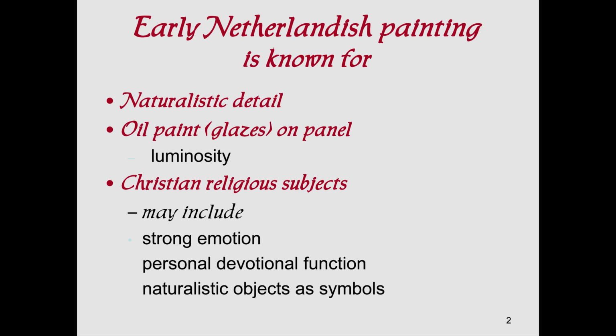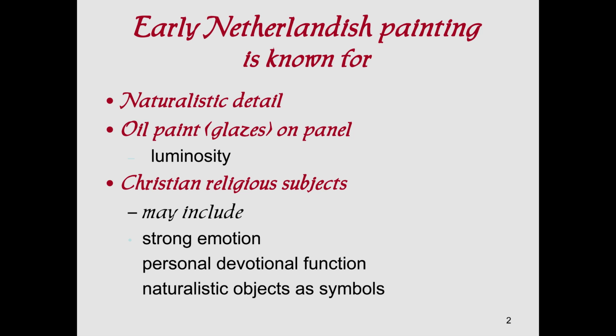Jan van Eyck developed a type of painting. He used oil paint on panel, and he did it with such perfect accomplishment that for centuries, starting in the 16th century with Vasari's Lives of the Artists, which we'll hear about later, they used to say that Jan van Eyck invented oil paint. Well, that's not true. Oil paint is mentioned actually centuries before Jan van Eyck, but his technique attracted a lot of attention and gave him this wonderful reputation.